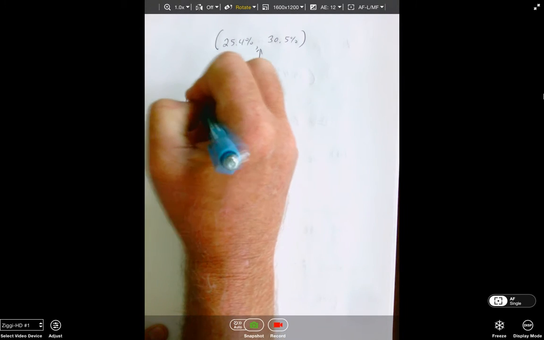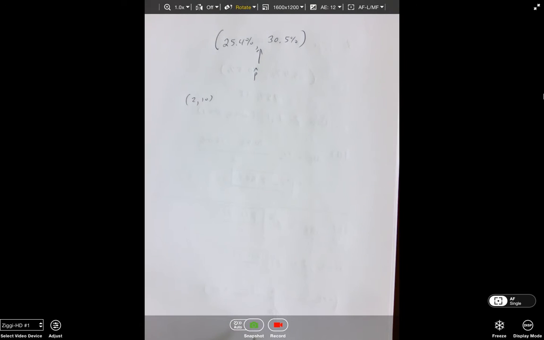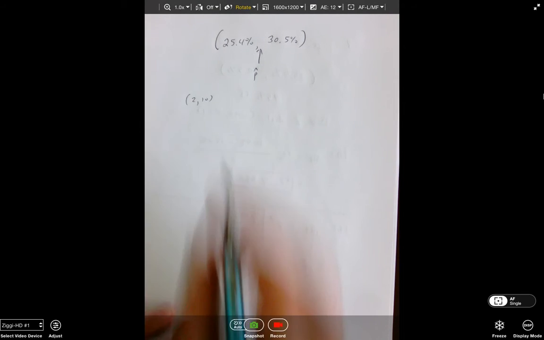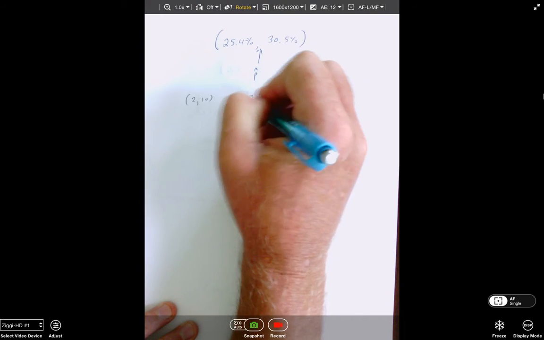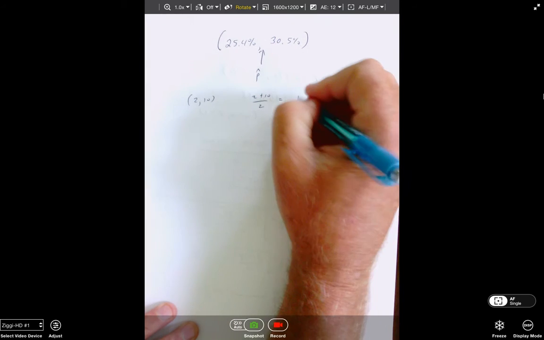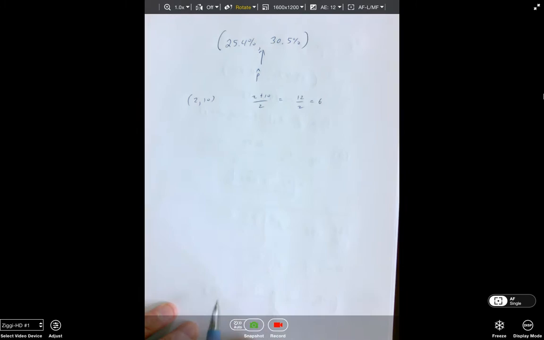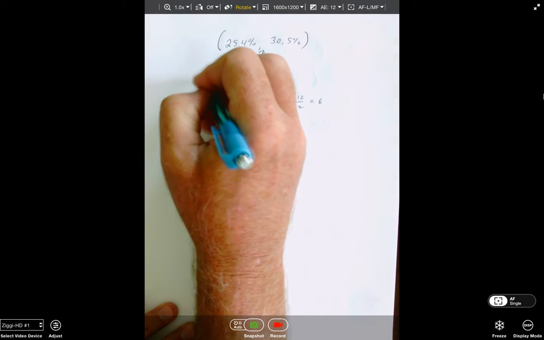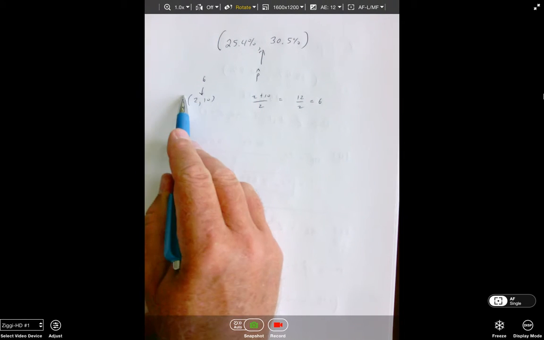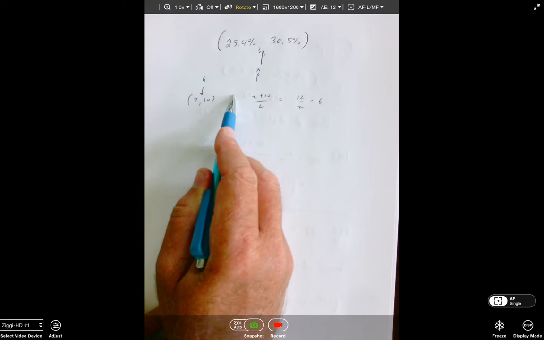What if you have an interval from 2 to 10? What's the easiest way to find the number in the center? Add the 2 and divide by 2. 6 is in the middle, right? If you take 6, 4 units to the bottom, 4 units to the top, it says that's in the center.